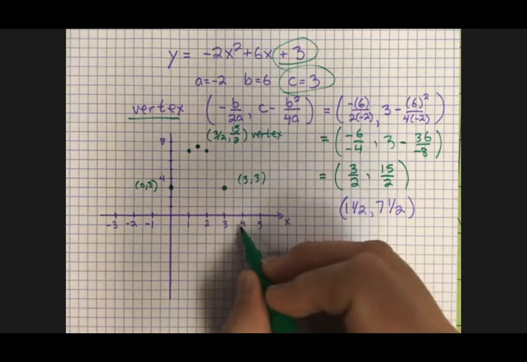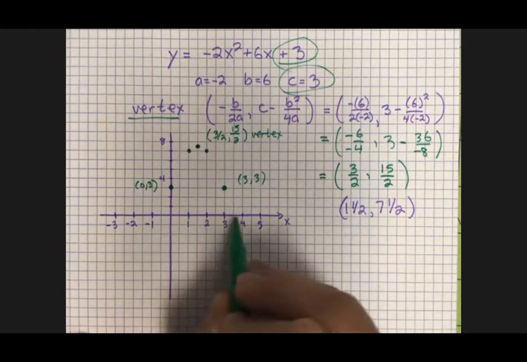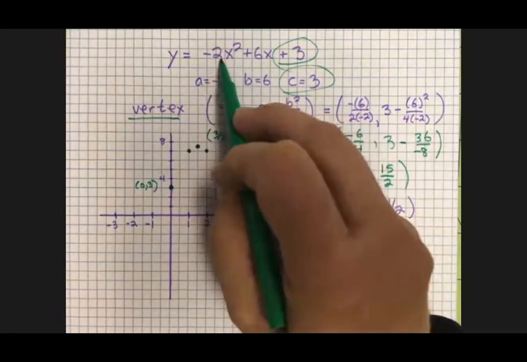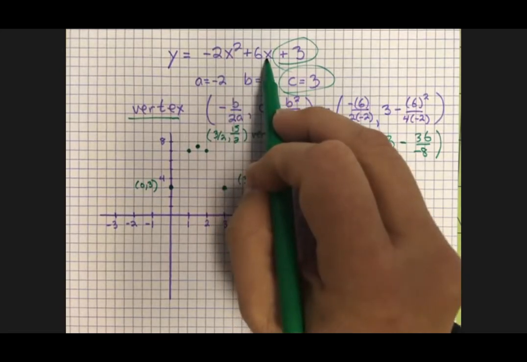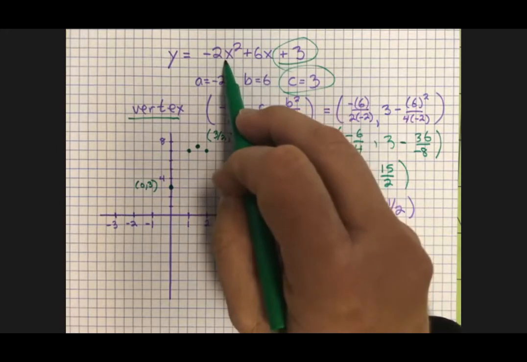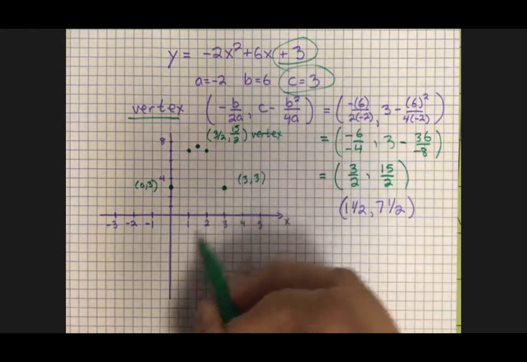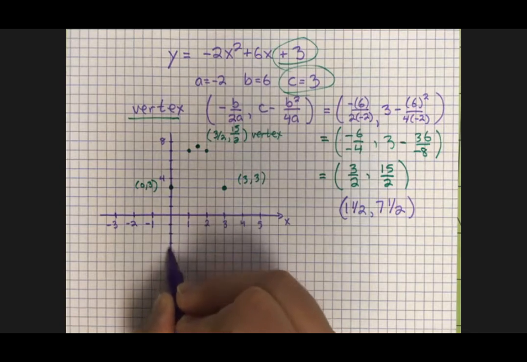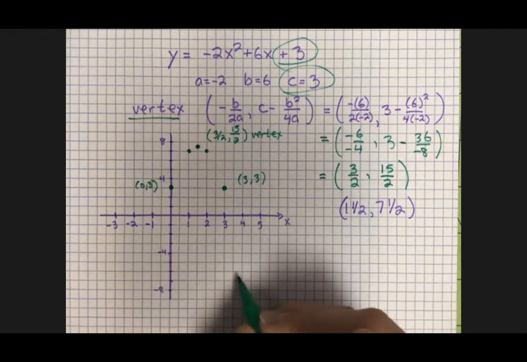Do you want to try another point? Let's try 4. Let's try minus 1. Either one would be one step to the right or left. So let's try 4. 16 minus 32. So this will be minus 32 if I put a 4 in there. Plus 24, now I'm at minus 8. Negative 32 plus 24 is minus 8. Plus 3 is at minus 5. So let's mark minus 5 and 4. 1, 2, 3, minus 4. 5, 6, 7, 8, minus 8. Here's 4 and minus 5.